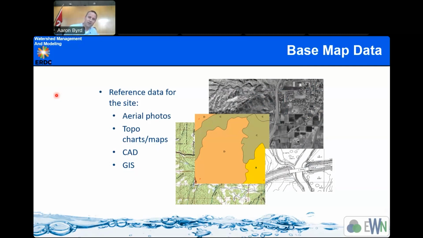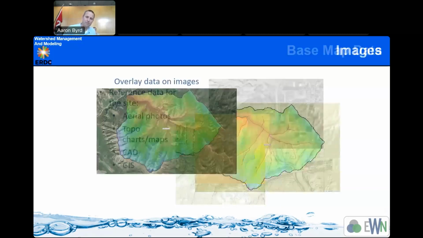Also, if you have something like a drawing of a construction site, you can bring CAD data into WMS and just view that CAD data. You can also bring in GIS type of data. So if you have shape files or things like that, you can bring those in just as a background reference map.